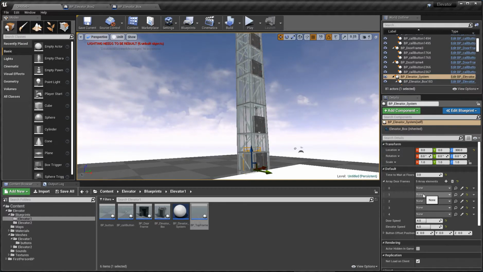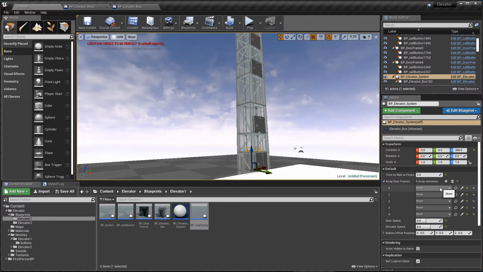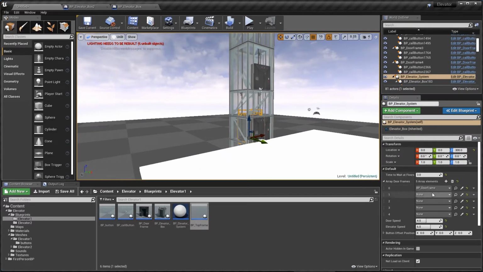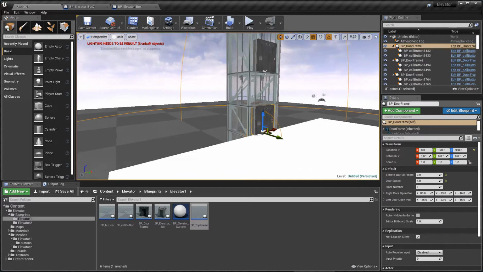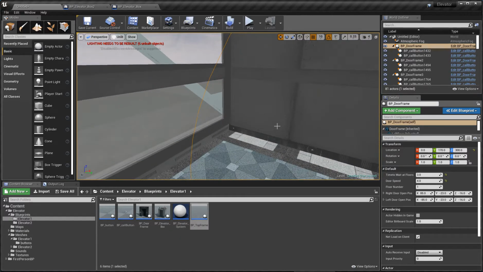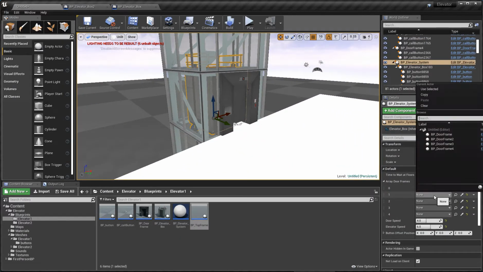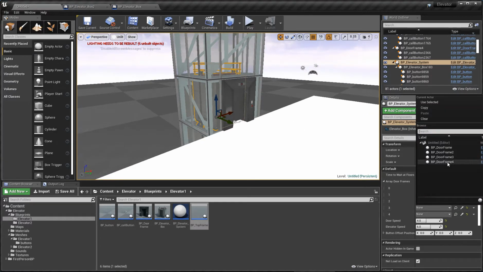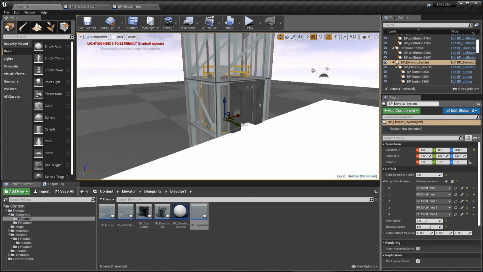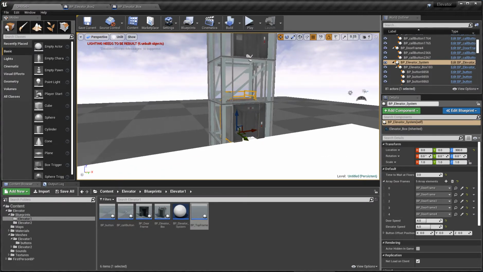It's because my blueprint code looks at the index for 1, and it refers to that as the first floor. So the 0 element, it actually just ignores it. But you need to just put in a door frame for the 0 one. So you just need to put in the first floor. This one was called BP door frame. So you need to add that one into the 0 and the 1 element. And then for the second floor, just add the door frame for the second floor, and the third floor, and the fourth floor. And then that should be it.